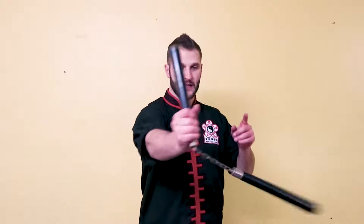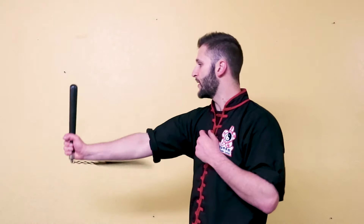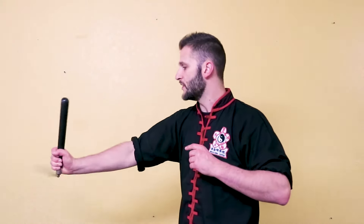Just like if you were drawing a circle with this end of the nunchuck, keep it out right here. A little bit of a downward angle is fine, because if it goes upward you're going to start hitting yourself. So a little bit downward is alright. As we do this, we need to extend out, otherwise we're going to end up getting hit. While you circle, keep it out in front of you and then travel it across to one side. In training, I suggest moving it across very slowly, then moving it across very slowly again. You get more repetitions and have to control it more — you can't just hide it with speed. Two spins is more than enough to go from side to side.